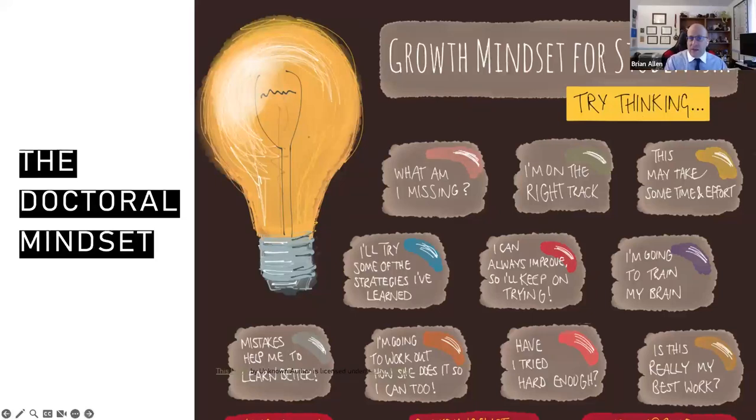Are you willing to read 10,000 pages of literature? Are you willing to spend hours and hours developing your writing skills, developing your critical thinking skills, assessing where your logic may deviate from reality? So, those are all things that you need to think about. And then you need to strategize how you are going to address those deficiencies. And it's okay. We all have them. But you need to recognize what they are, work on those deficiencies, and overcome them. Now, you may not overcome them completely. You may struggle with statistics to the very end of your dissertation.